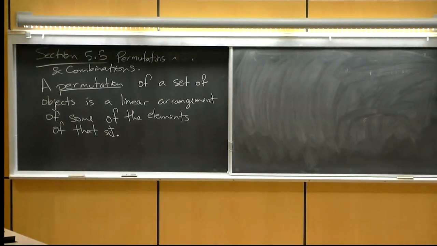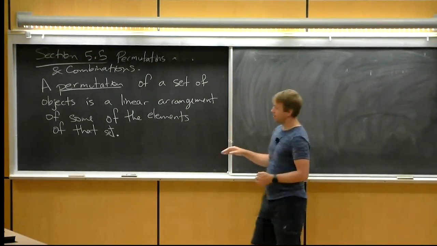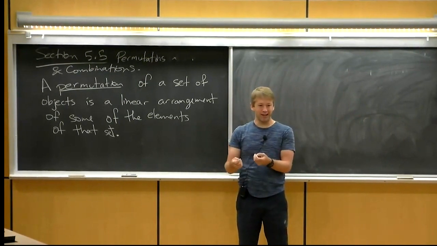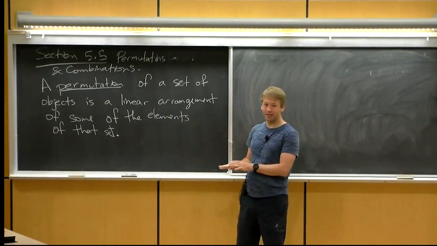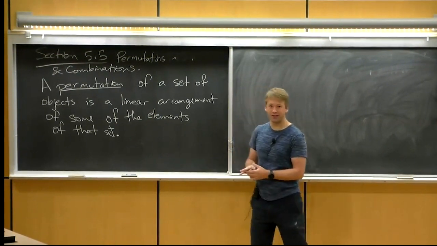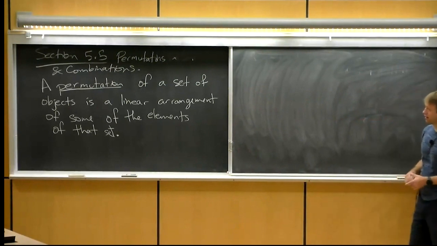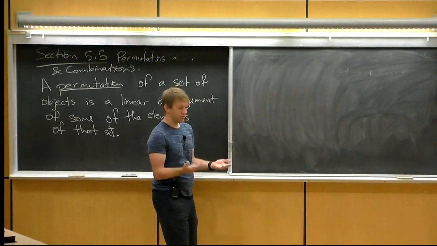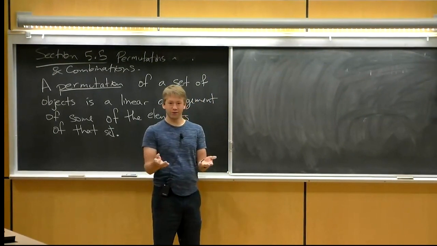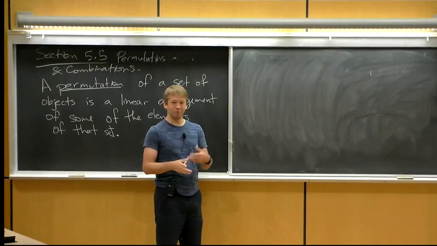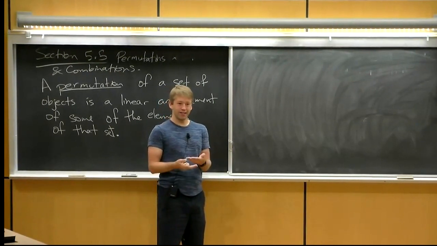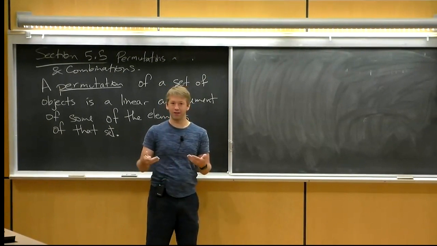It's not necessarily a set, exactly. Because remember in a set, the order of the elements doesn't matter. In a permutation, the order of the elements does matter. So it's a little bit different than that. But think of a deck of cards. When you shuffle a deck of cards, you're permuting the deck of cards, right? It's just taking a set of things and putting them in an order. That's all a permutation is.